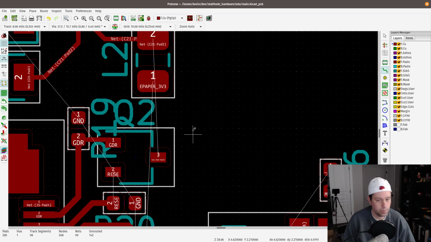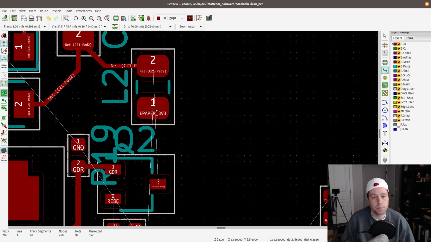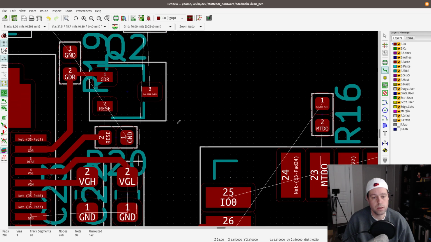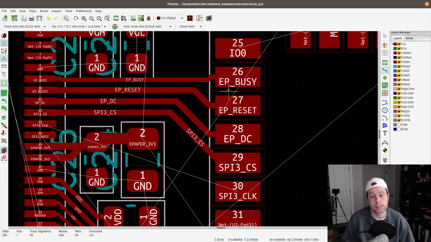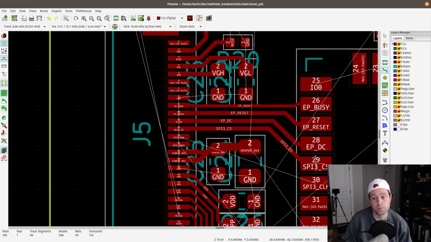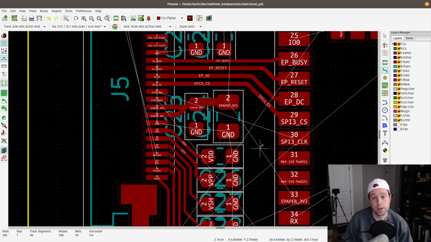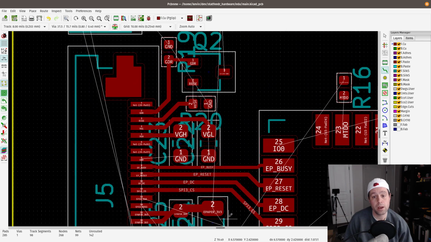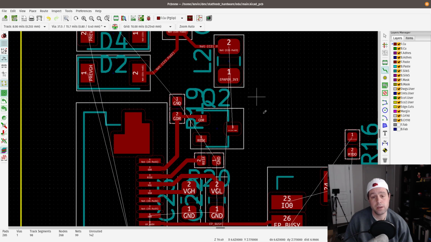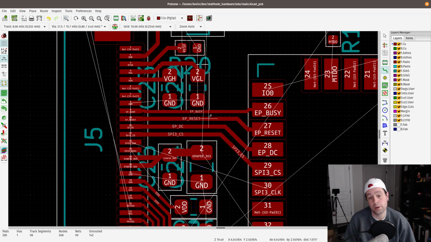And so I've got to get rid of that. I've got to get this pad up to here, but I also have to get this EPaper3v3 all the way down to here, which, as you can see, I reassigned some of the nets on the ESP32 to pull this off, which I thought was really cool. The way that the ESP32 chip is placed, I can come straight across from these pins over to the ePaper display connector, which is really ideal. It just comes right over, and so I thought that was really cool. And then same thing here, my EPaper3v3 is over here, so I can just pop right up and power the ePaper display from there. But then I also need to get 3.3 all the way up to here, which I'm going to have to run underneath, obviously.